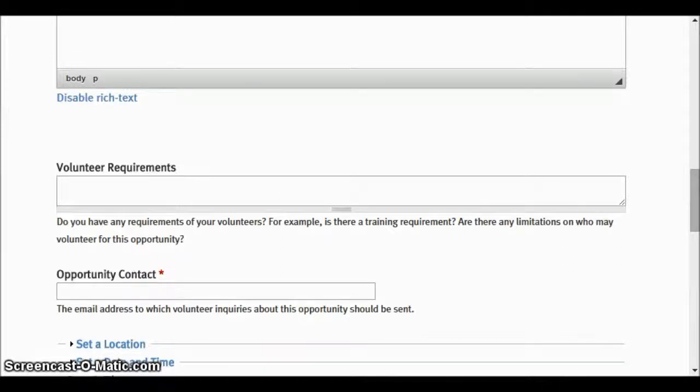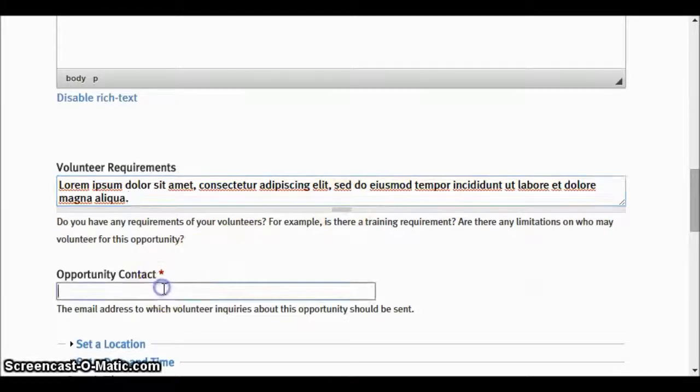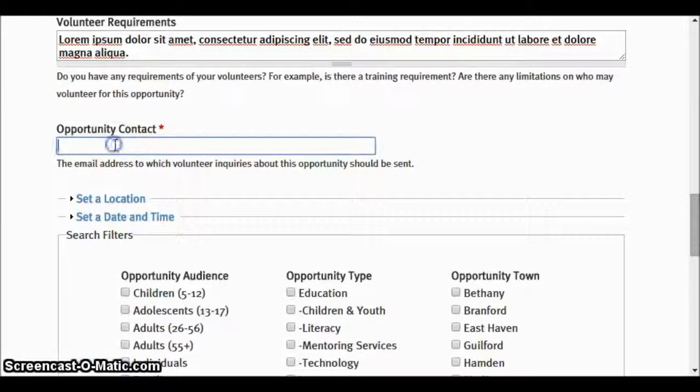You can also include requirements that you might have for volunteers, like the ability to lift a certain amount or certain skills they may need. Now, I put in the email address for that opportunity, who I want to be sent emails when people reach out.